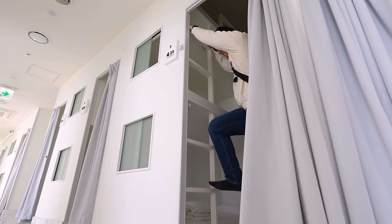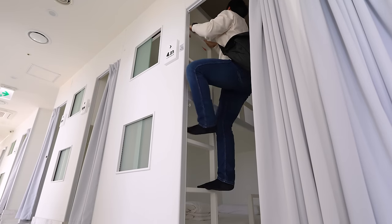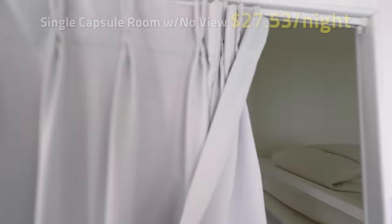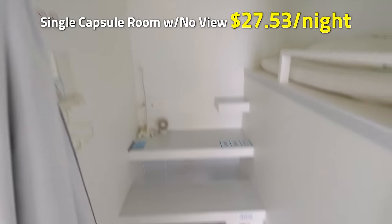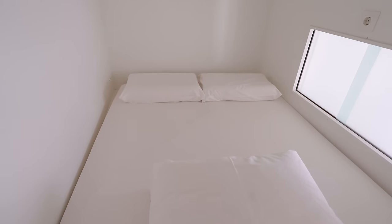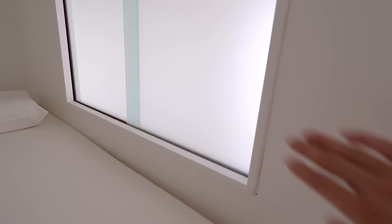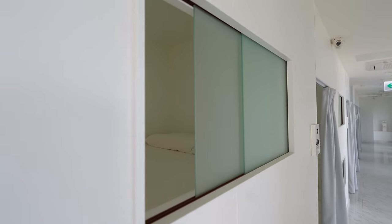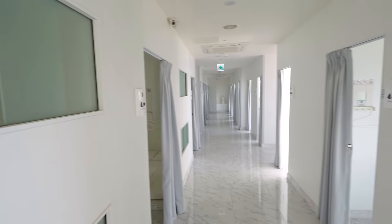I am all about budgeting, but to me the whole point of coming here is to get the ocean view, so I don't know if I can recommend the no-view rooms. They have single rooms without the view as well — it's really the same size, but without the view the room just feels painfully small. But if you have a K-pop physique, maybe this is big enough. They also have this window that connects to the hallway — it's more than just a window, it's like an emergency claustrophobia relief.